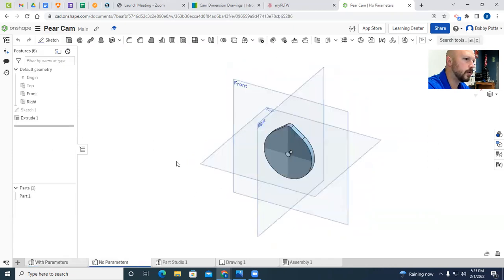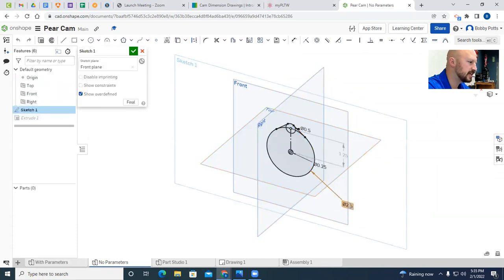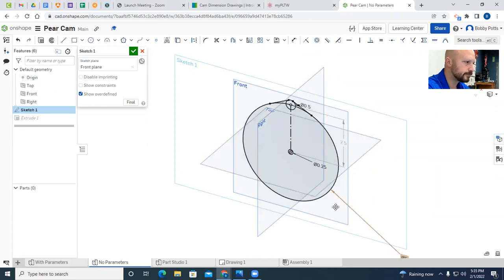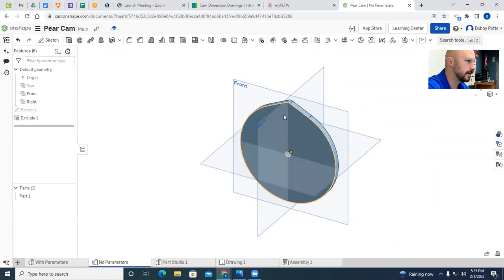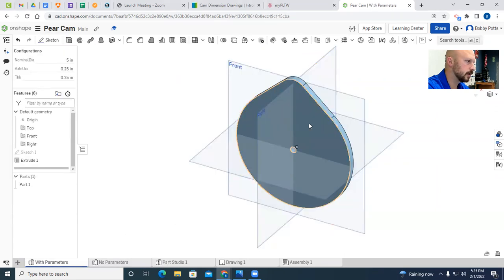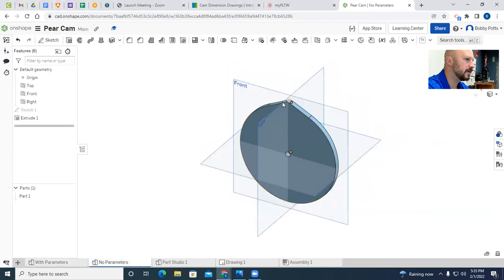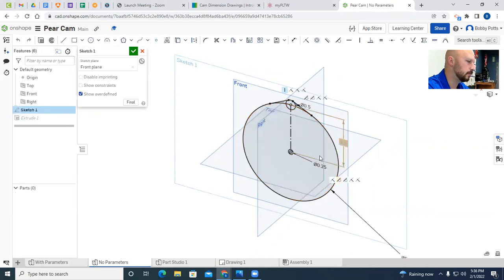Now, if I go to where I don't have parameters set, the only way to change the dimensions would be to go into sketch. Now, if I change this diameter to 5, well, now the shape is completely changed. Okay, here we maintain that same pear shape. But in this one, it's no longer the same because all of the different diameters didn't change along with it. I would have to double this one, then I'd have to go double this one, then I'd have to double each one of the parameters along the way.